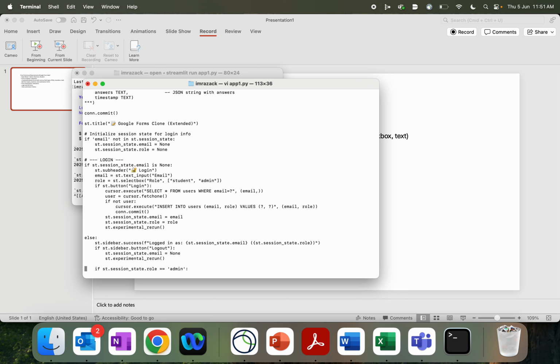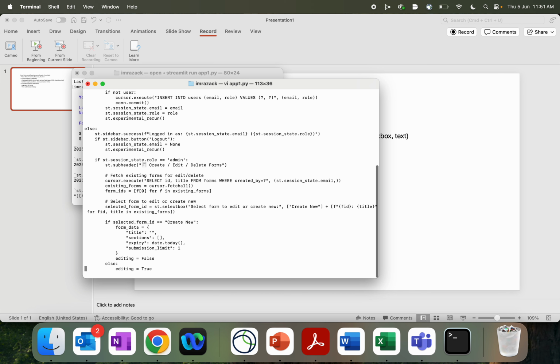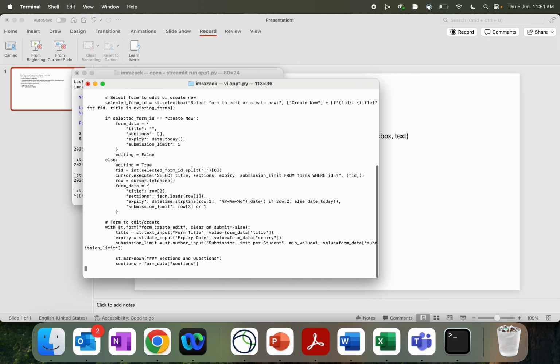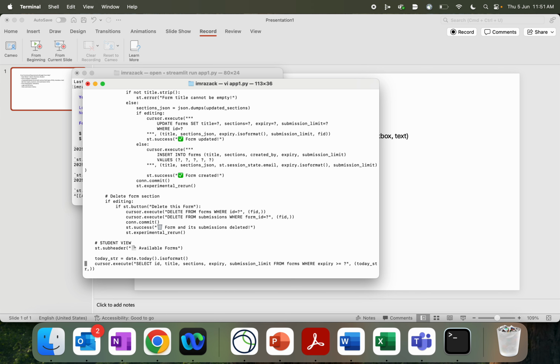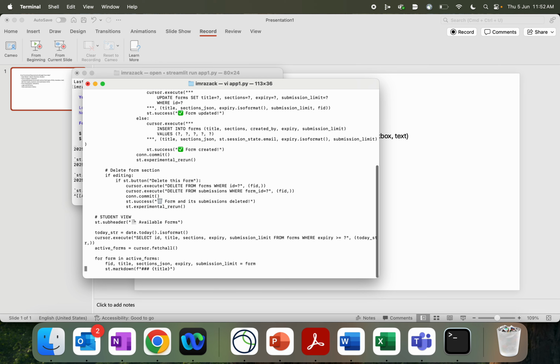Here I'm using the email as a login, and once you put in your login email, it asks for the role, whether it's a student or a teacher, which is admin basically. Once you do that, it opens up another form with all the details the student needs to fill, likewise the teacher, and then you click submit. Once you submit, it also gives an option to delete, and an option to look at the available forms and things like that.